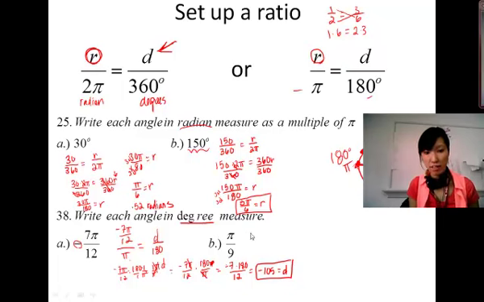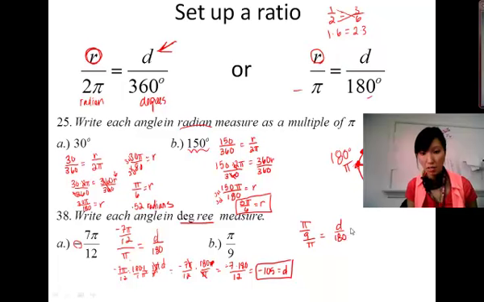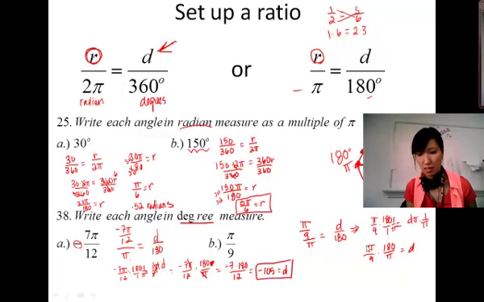Alright, and then finally let's do one more. We're going to do pi over 9 all over pi equals d over 180. So now that leads us to pi over 9 times 180 over 1 equals d times pi. Again, I'm going to multiply by 1 over pi on this side. So I get pi over 9 times 180 over pi equals d. And then these cancel each other out. I can divide both by 9. So what I get is 20 degrees equals d. And sorry, I forgot my degree sign over here.